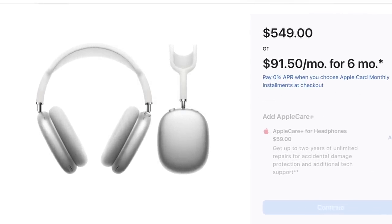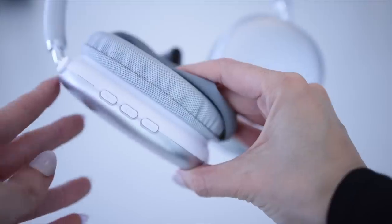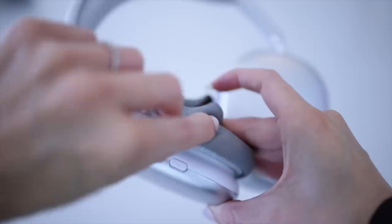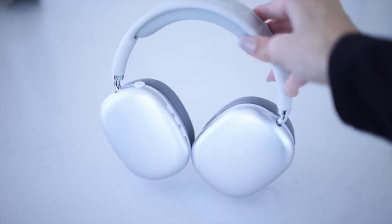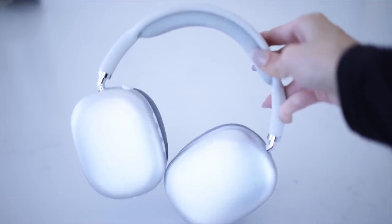Last — what actually inspired this whole video — are my AirPod Max look-for-less headphones. These are under $40. The real AirPod Maxes are close to $450-500. I love how those look but I'm just not about to spend $500 on headphones. Now if you are a sound quality snob, the sound quality is not amazing on these — they do the job. I'm 95% of the time listening to a podcast or audiobook, so it's fine for that. The battery lasts forever. One thing I didn't like was there's a seam on the ear pads, so I got a cover for them. These are a partial recommendation — I'm happy with them because I just really wanted the look of the AirPod Maxes and didn't care much about top-notch sound quality.